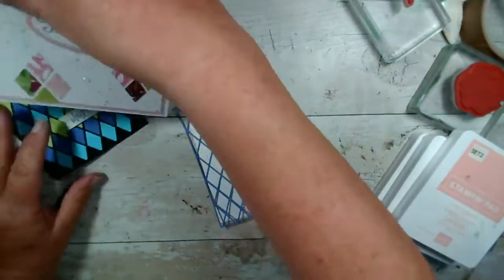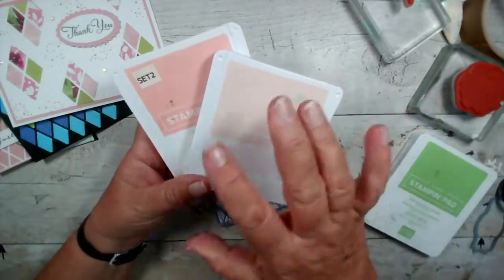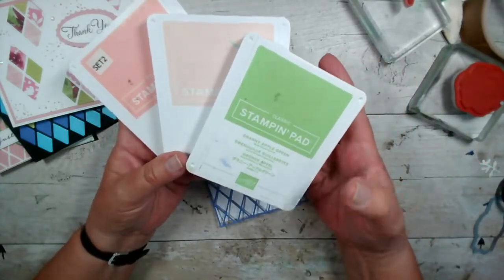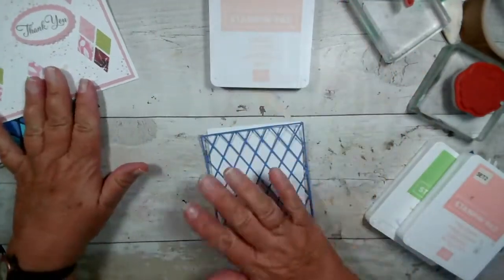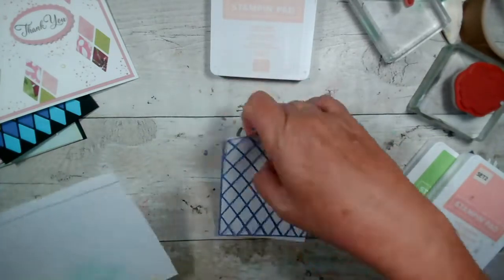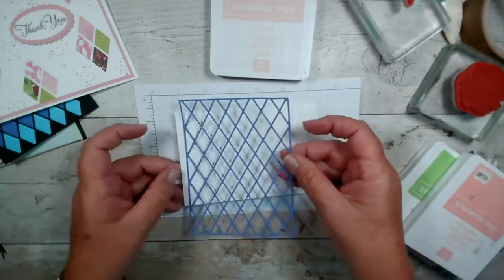So that is my plan. I'm going to use Flirty Flamingo for my stamp, Petal Pink for the backing, and probably Granny Apple Green for my leaves. So I'm just going to be using Petal Pink for a very soft background. Let me grab a spare piece of grid paper. And you could do this obviously either way.